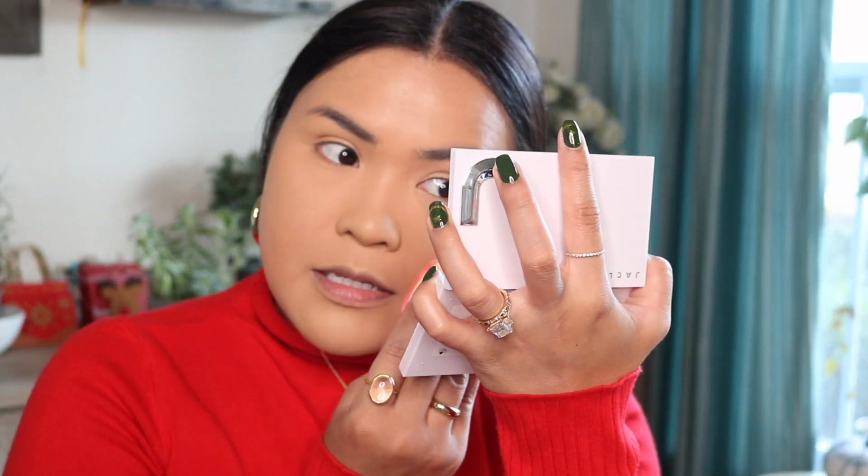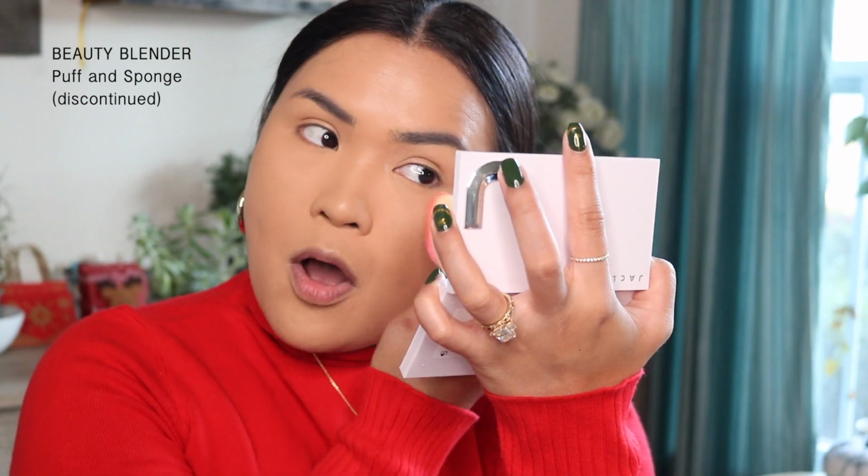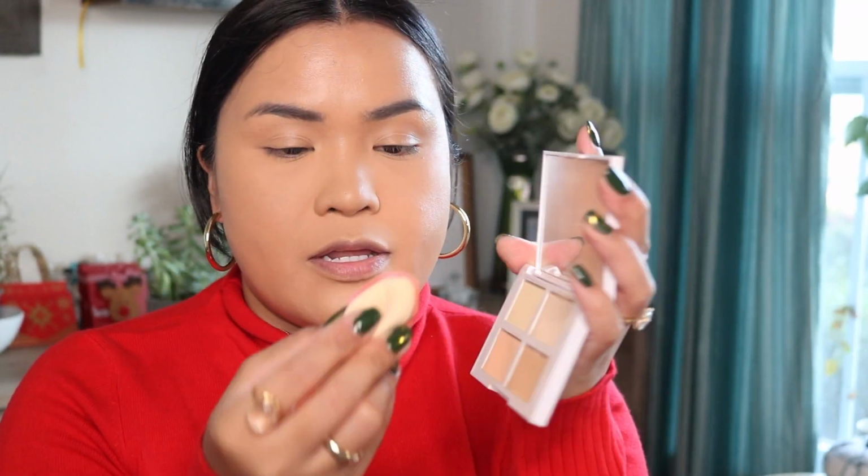See the difference? This is my favorite setting powder because of the convenience of it, it's on a palette and I can bring it anywhere and it's not gonna be messy. That's the genius thing about it. When I'm traveling, this is what I bring and it's compact too. Very convenient. Okay, after that, I use the lighter shades. Yeah, caramel. It's lighter than the orange shade here for highlighting.